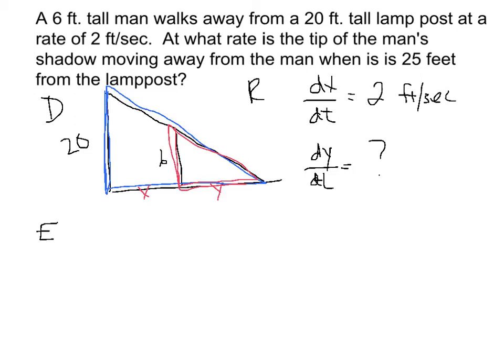Basically it's a way of saying that maybe the vertical leg here, 20, is to the base, x plus y, as in the little triangle the vertical leg is to its base.